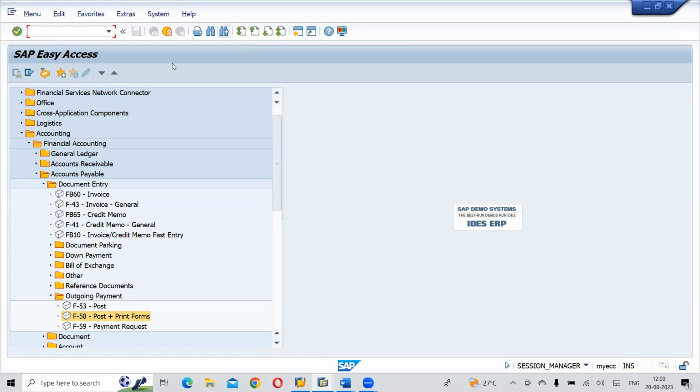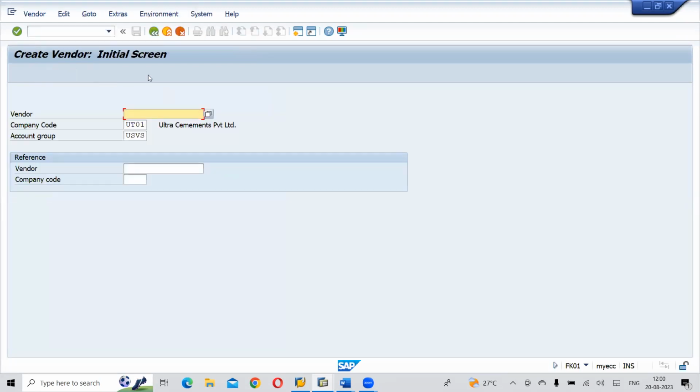FK01. Company code UT01. And give USVS. Company code UT01. Next, create USVS.